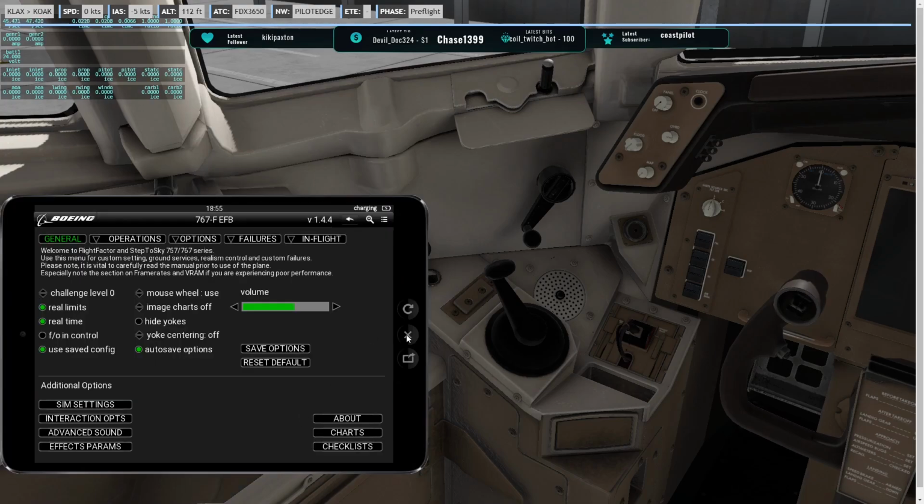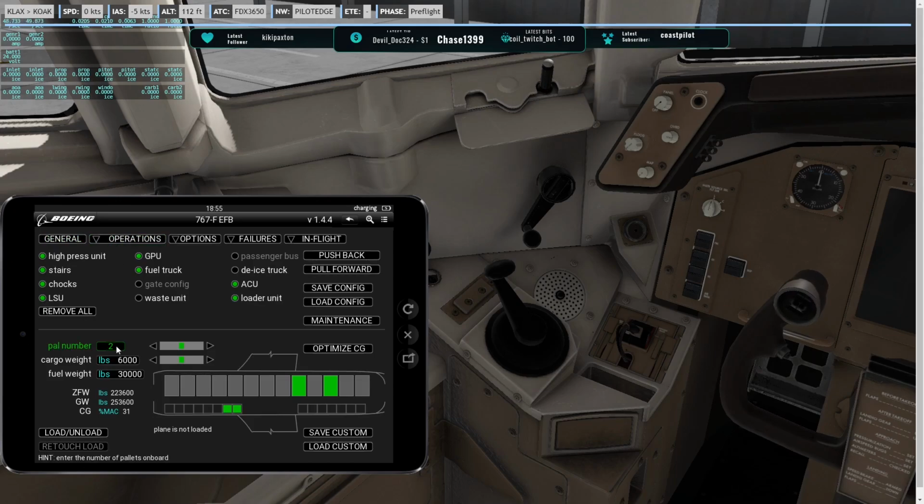So to match, we go 9, enter, 200. And I have no idea how much fuel. I'll just say 24.